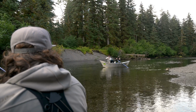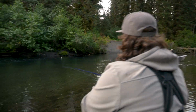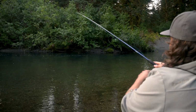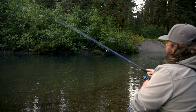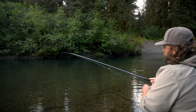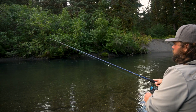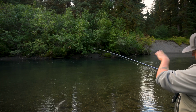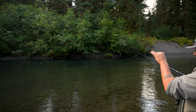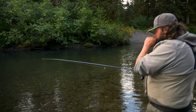Oh, there you go. Boom. Fish on. We like to see it. So we're gonna keep that jig high on top of them and see if we can get one of those fish to just react, come up and pick it up. Another thing you can do, if you're casting across or upstream and keeping it above them, is that's going to be a faster retrieve.